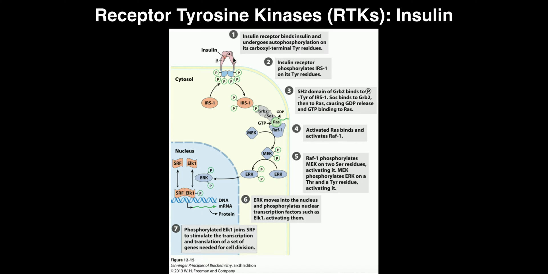Here you can see the insulin receptor in the membrane. There are actually two components: one on the right and its mirror image on the left. Initially, those two receptor units are separate. When insulin comes in — and insulin actually comes in as a dimer — it binds to one of them, maybe the left one first, and then moves in the membrane to recruit the right one. The two receptors get closer and closer together until finally they dimerize.